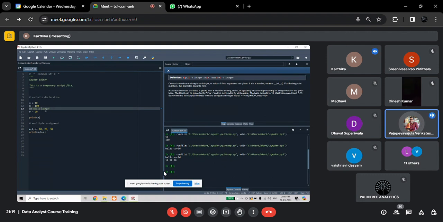I don't want strings to be assigned to it. Is there a way to do it in Python? You want to prevent the user from giving a string. Yes, exactly.